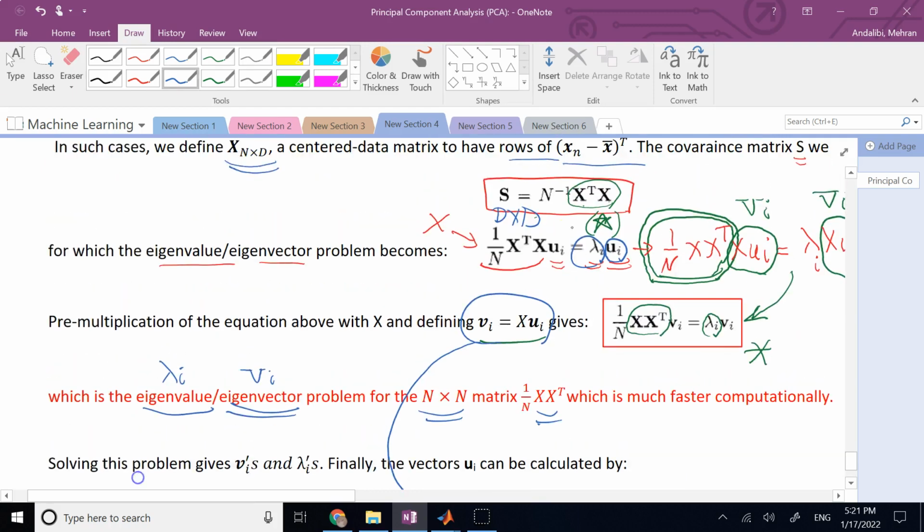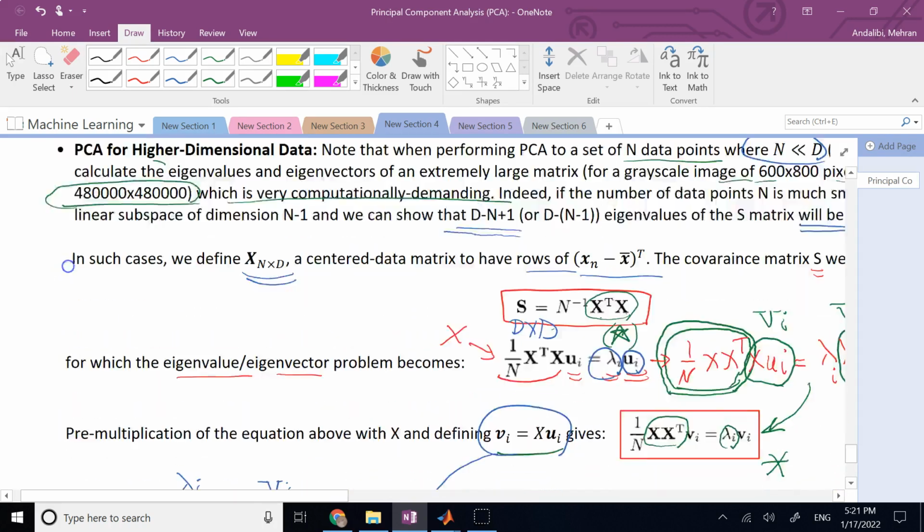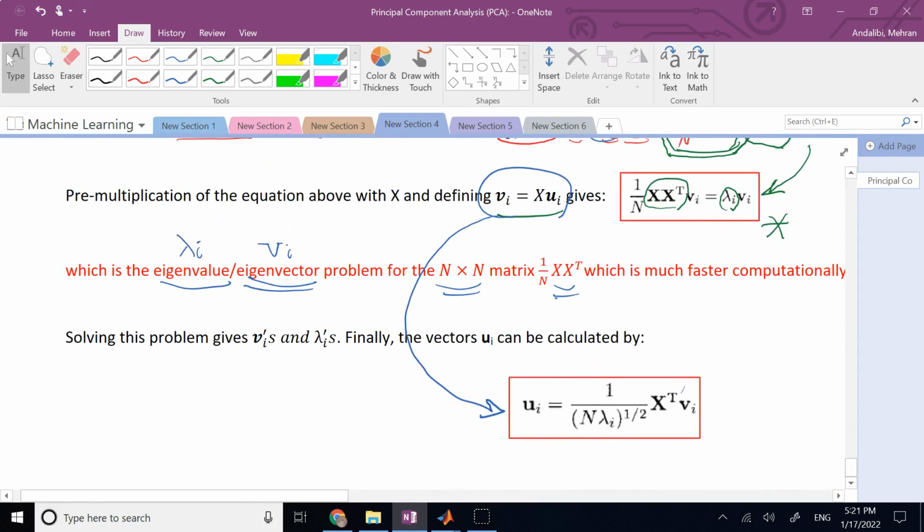And then if I want the u_i's, the original u_i's in the original space, because remember, at the end of the day, I need lambda_i's and u_i's, or really u_i's. U_i's are what I care about. I don't even care about lambdas. Lambdas I only care about when I want to decide what m to use. But really, if I want u_i's, once I have the v's and the lambdas, then I can use this formula here that you can see and get the u_i's. Good? So once I have u_i's, I can do my PCA. Once I have the lambdas, I can decide on the m.